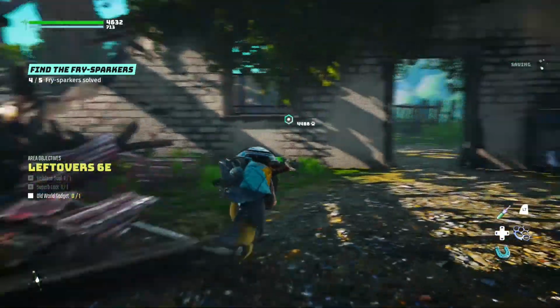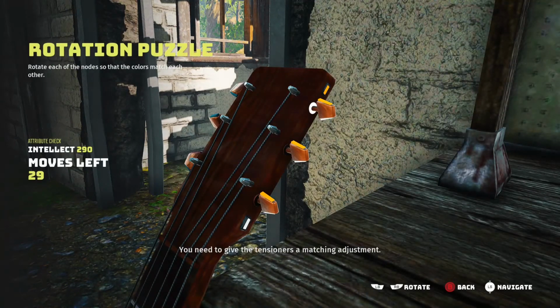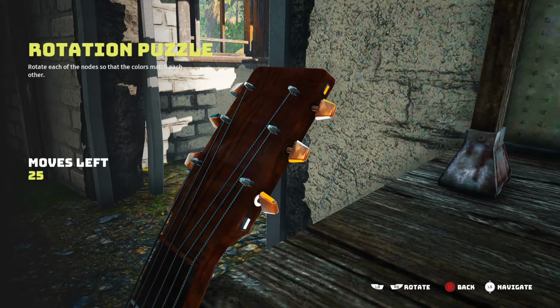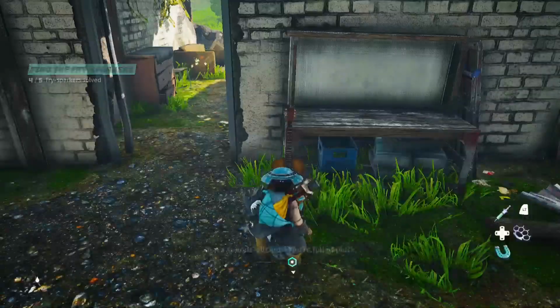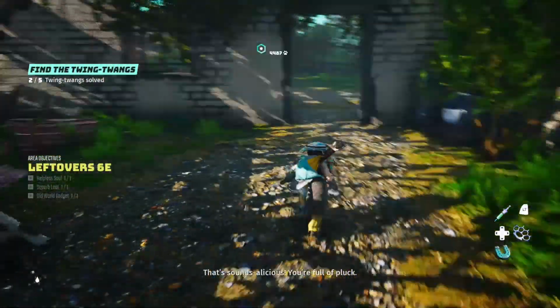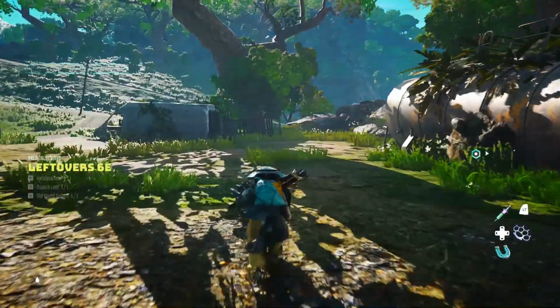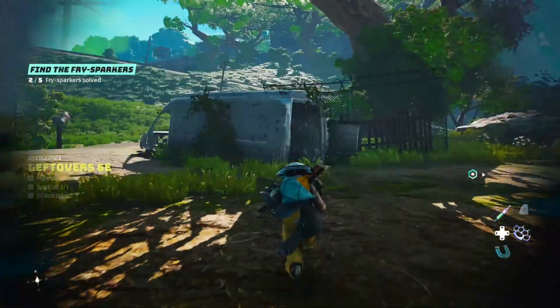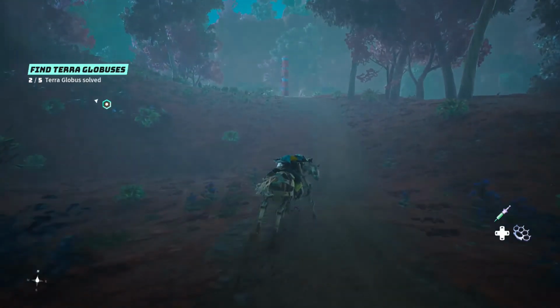Old world gadget in this place. Oh, is that it? You need to give the tensioners a matching adjustment. Neat. Okay. That sounds delicious. You're full of pluck. I wonder if we'll get like a guitar as a weapon once we do all those. That'd be neat. Alright, let's finish up the Nupstonies, and then we'll end the episode.